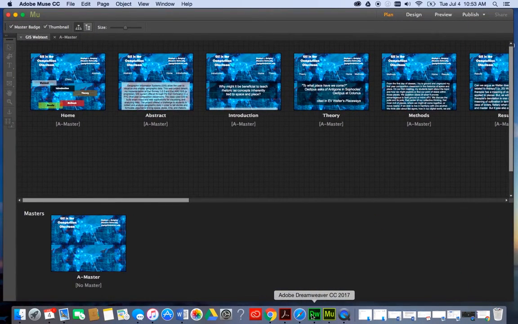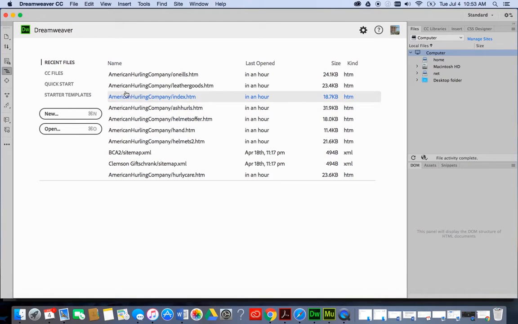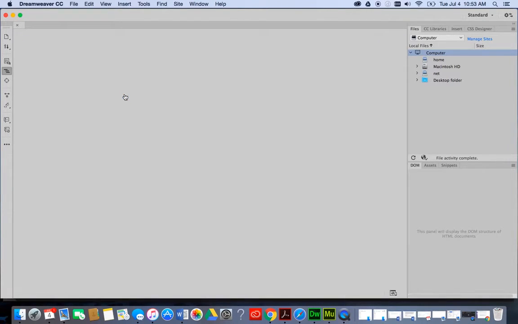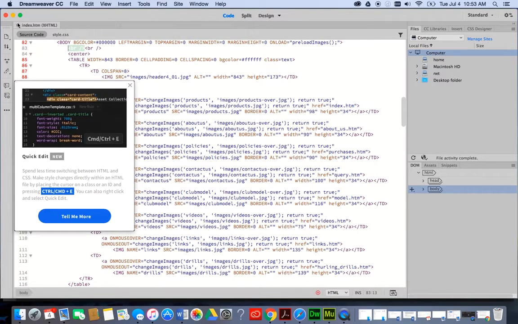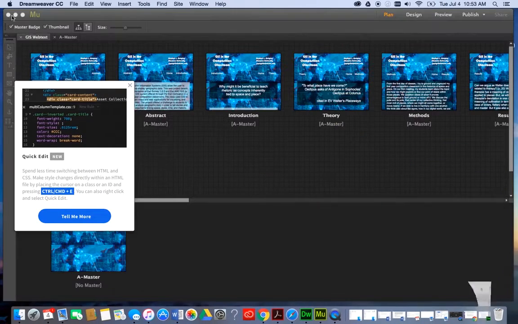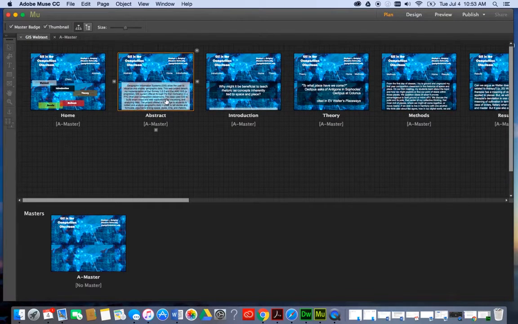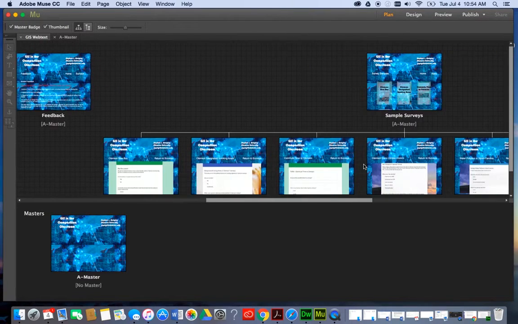So Adobe Muse is super awesome. As opposed to Dreamweaver, this is another Adobe design program that lets you move from code to design really quickly. You don't have that function in Adobe Muse. You don't have as much code functionality. You can still insert code into your websites, but really this is a visual design program, which is really great for, like I said, designers, especially if you're coming over from Adobe Illustrator or InDesign, like I know a lot of students in class are.